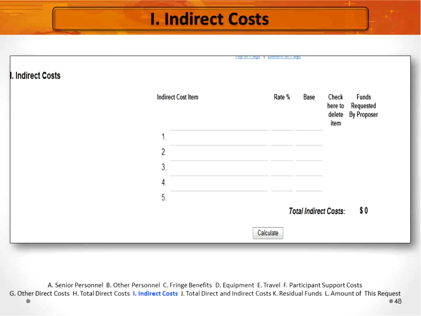Yeah, thanks, Liz. That has been a frequent question from some of our new to ATE group, and I appreciate your digging a little deeper and getting us a good answer for that. One of the things that you will need to pay attention to, you notice that Liz said that you would want to exclude participant support, equipment, and subawards when you calculate what's called the base. You have to have a base, and you're going to submit that into the, you'll see here on the screen, you've got the base right here and the rate.